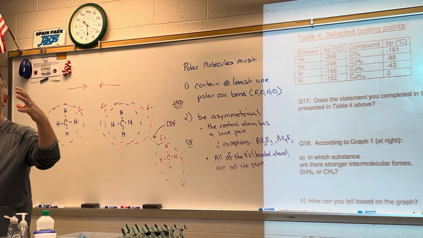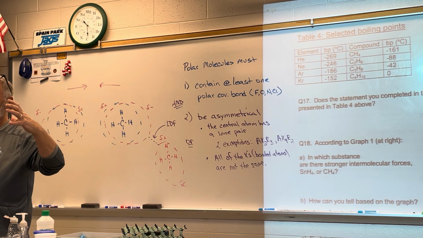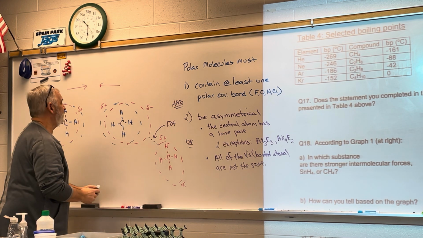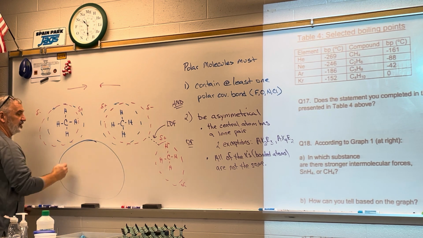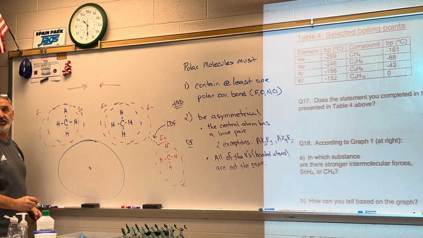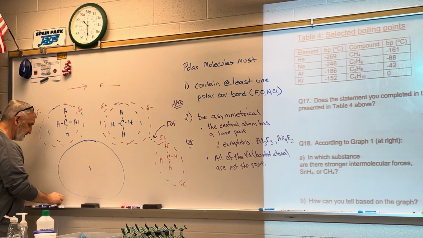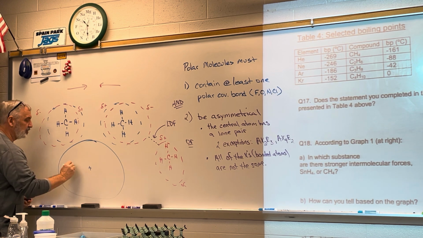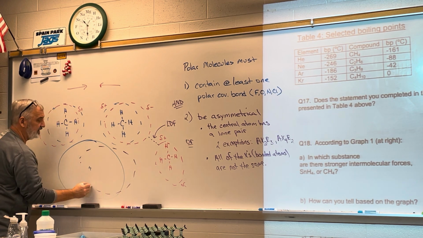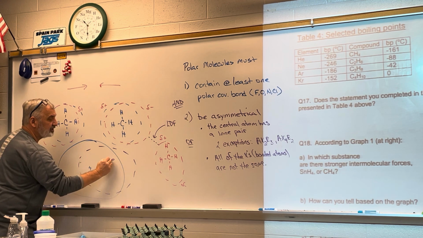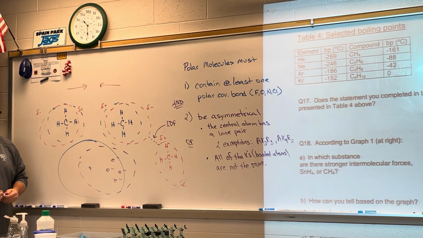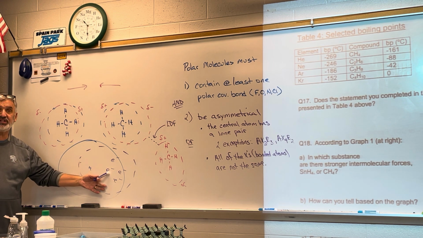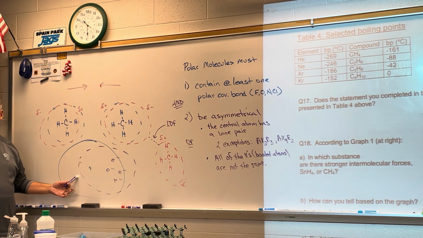Remember I told you about the blob. The bigger it gets, the more it can distort. If I have some huge electron cloud with the nucleus in the center, and it distorts like this, there are a whole lot more electrons on this side. That makes this negative way more distinct, so it's going to be a stronger negative and a stronger positive side. So you're going to have stronger LDFs.